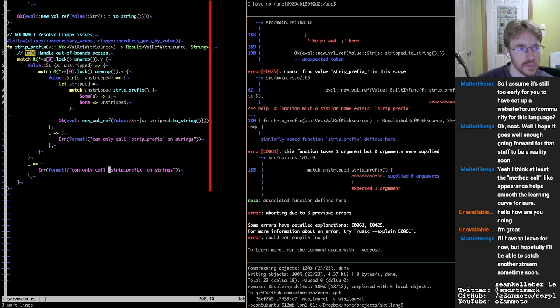So can I call strip prefix on strings, and so this will be source, or this will be unstripped. Again, I need to do checking that the number of parameters that get passed in are actually correct. But this will be the first argument to strip prefix, it must be a string.